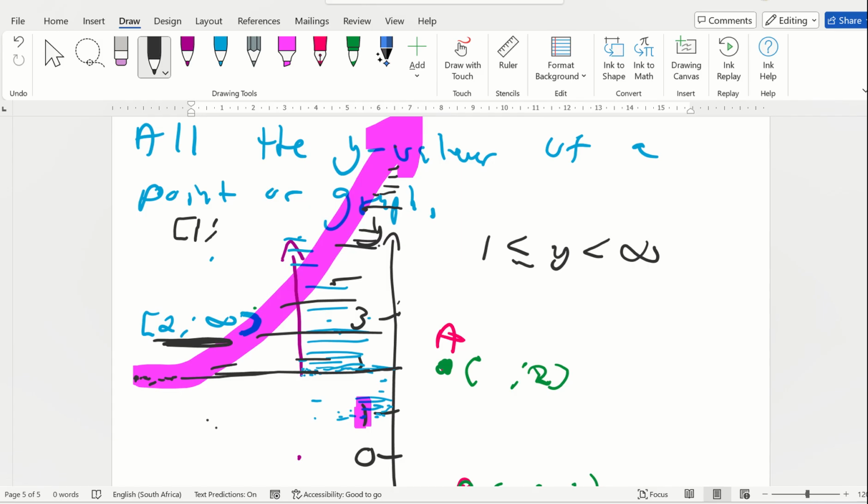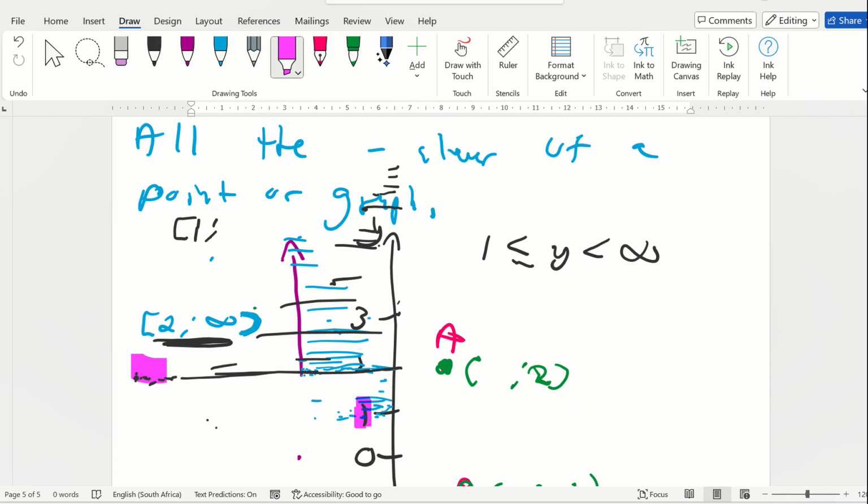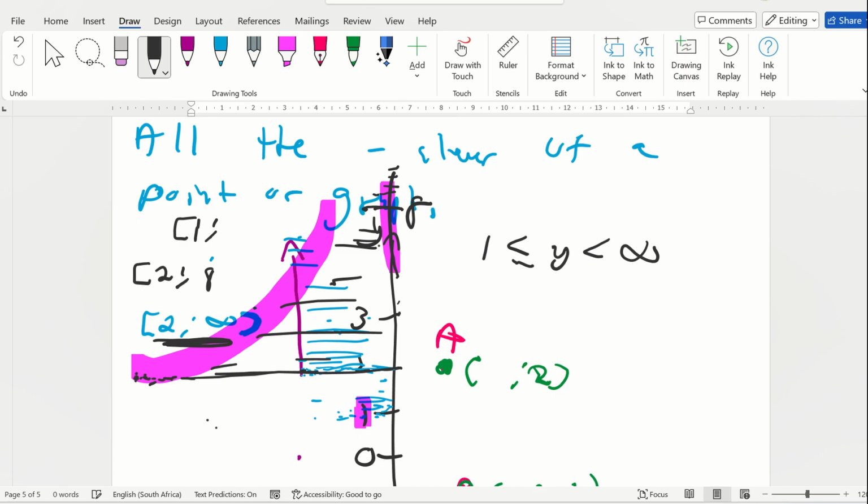Do you see what I mean? So the graph, whatever they give you, will give an indication or a clue as to what this thing is. If this graph, for example, started here and ended here, let me show you. If the graph went like this and just stopped there, and the y value there is maybe 8, then your range would start at 2 and end at 8, including 8, because it includes the 8 there. Do you see?